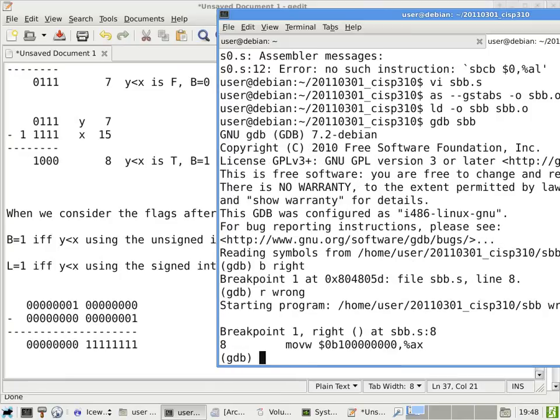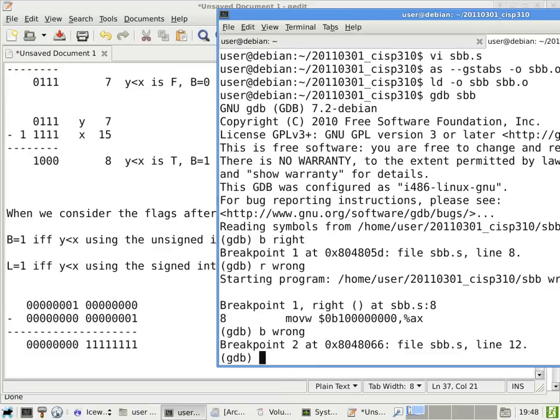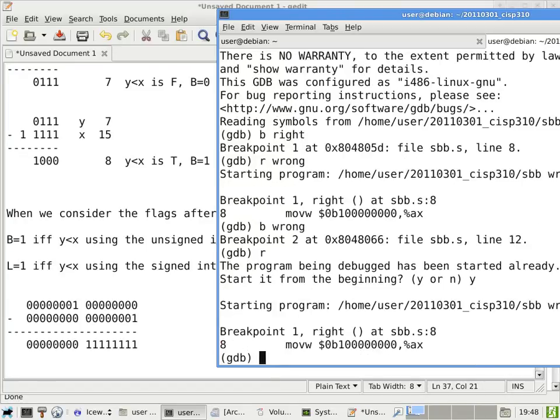B wrong. Okay. I was combining the run with the setting of the breakpoint. Okay. So I run it from the beginning, and here we are at the first breakpoint, which is the label right. You can tell it is at the label right, and the result should be correct.